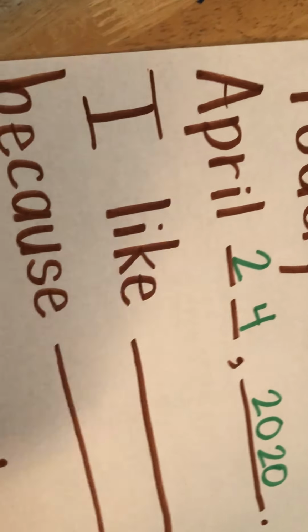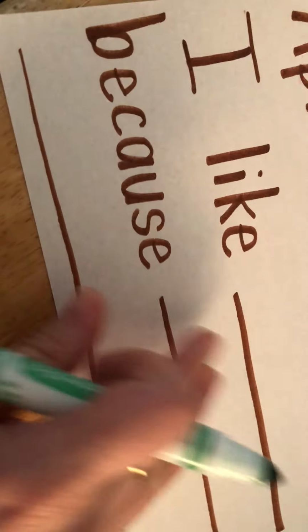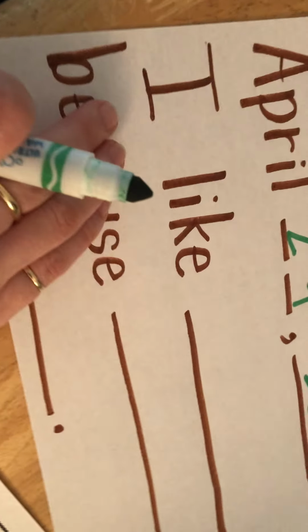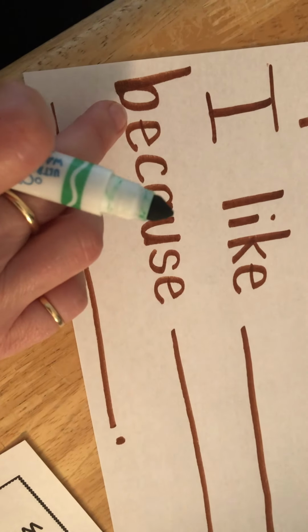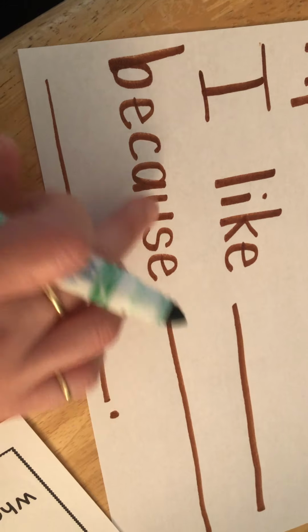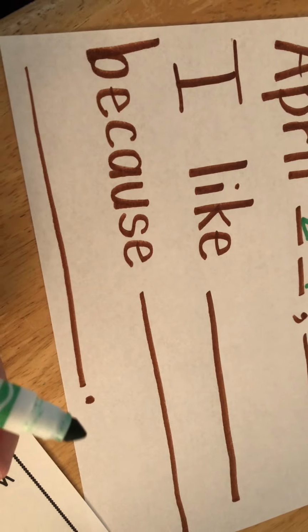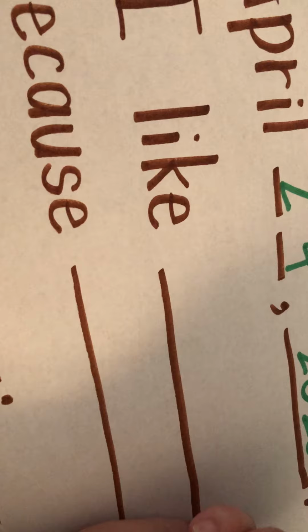So I went ahead and wrote part of the sentence here, so I'm going to read it to you, and then I'm going to fill in the name of my superhero, and then I'm going to answer that question at the very last question, which was why. So we have, I like, here's where I write my superhero's name. Here's a word, because. And here I'll write why I like that superhero. There are lots of superheroes to choose from, but my most favorite is a superhero named Wonder Woman. And I'm going to write her name here.